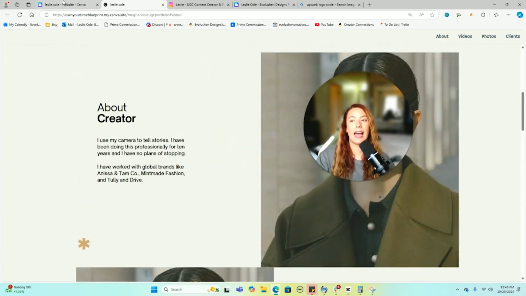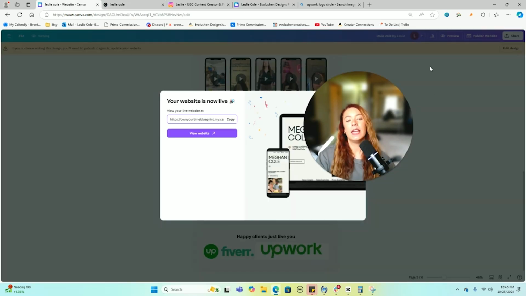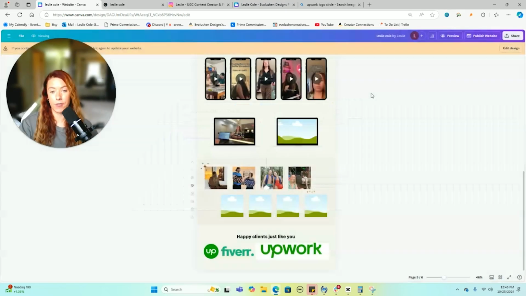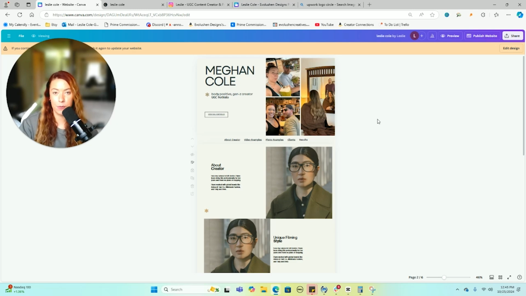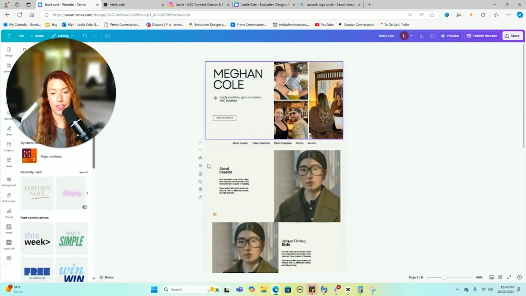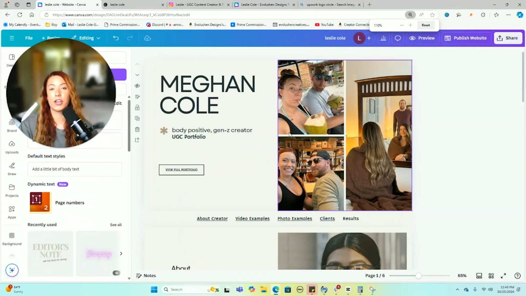The only last thing I want to show you really quickly is when you come back to Canva, if you ever need to make any changes to this, which you hopefully will because you'll be making more content and doing more photos, all you have to do is click edit design, and then you can start making changes. However, you're going to have to click publish website and go through that little thing we just went through all over again anytime you make changes. If you do not, your changes will not show up on the website link itself.